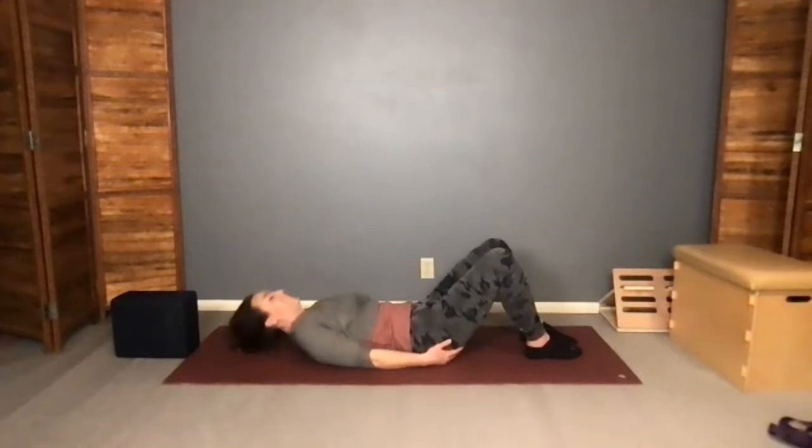All right, come to seated. Now let's stack our body up this way. So ears over shoulders over hips. And then go into your femur rotation.